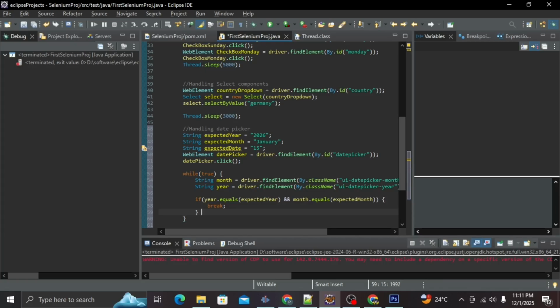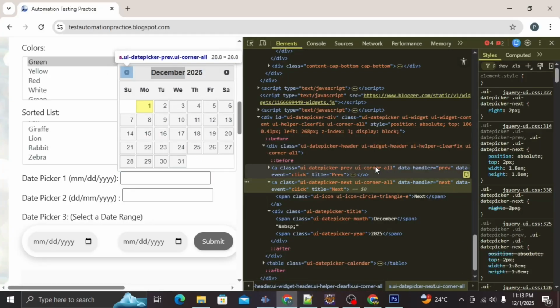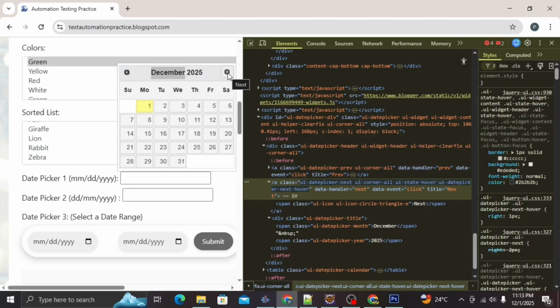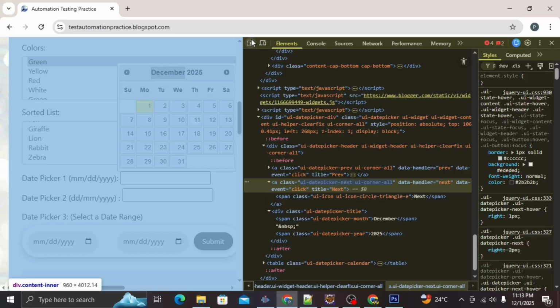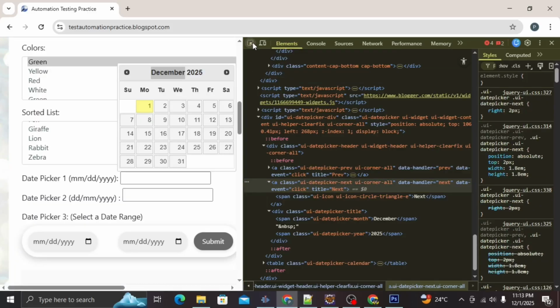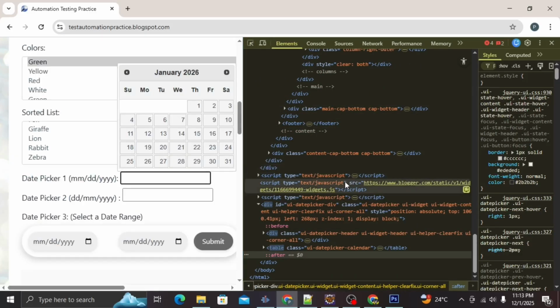So if that condition is not satisfied, I need to keep on clicking the next button. Okay, in that case, for the next button, I will use this inspect element to grab it.